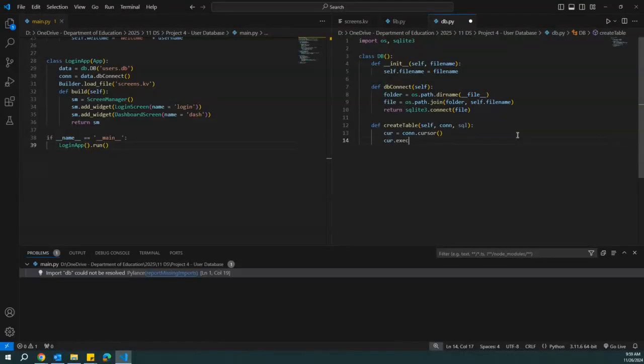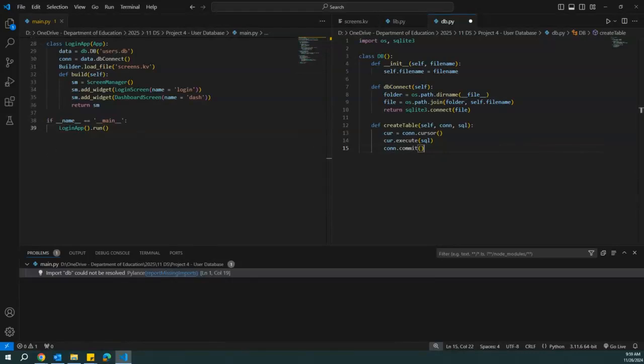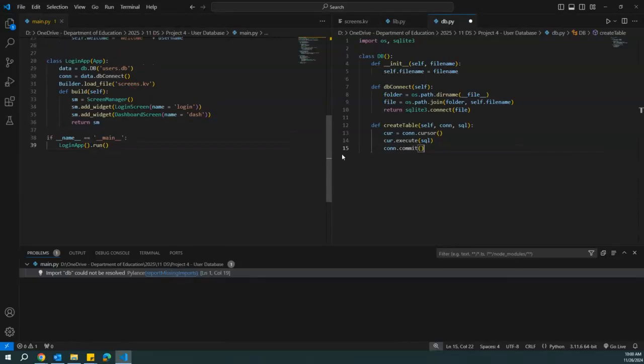We then take that cursor and we use it to execute our SQL. And then we want to actually save the changes to our database. So con.commit will save those changes to our database.